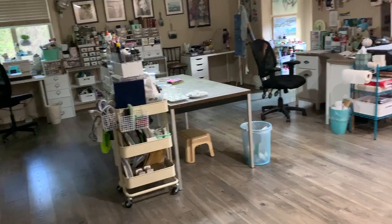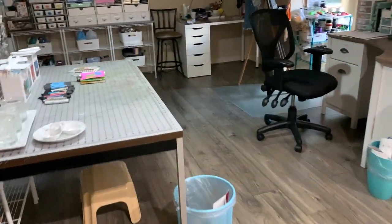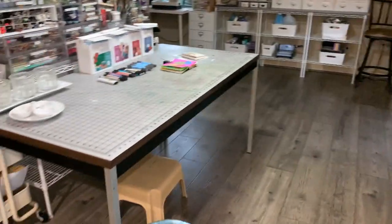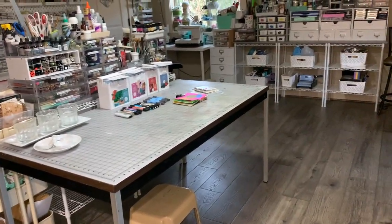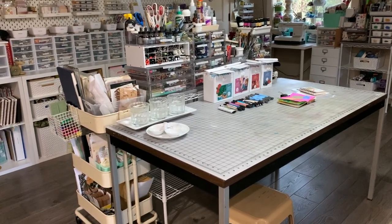If I stand back, look at all this open floor space. I do still want a bigger table because I can fit it in the room, but this will work, and this is much more open, I think. What do you think? Let me know in the comments down below.